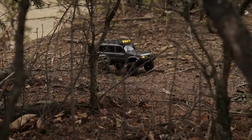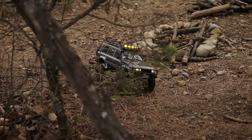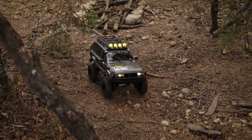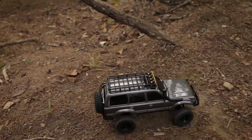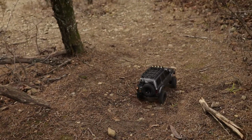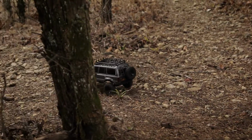The lights also work really well when this truck is driving at night. It's sort of like strapping a flashlight to the roof. It makes driving at night a lot more fun, and you can really see the terrain that's in front of the truck. Out of the box, this truck is a lot of fun to drive and pretty capable considering the well-detailed hard body sitting on top.